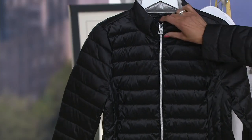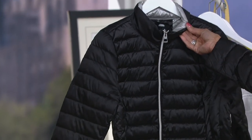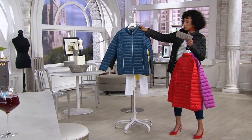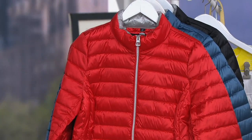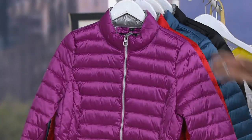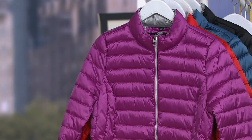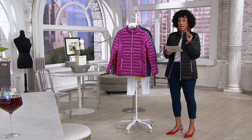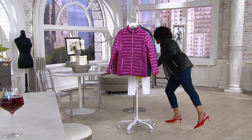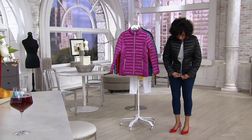And they're all trimmed with a gray interior. You can see it right there, and I'm going to open one in just a moment and show you the inside. But black is what I'm wearing. Here's the blue. This red is just absolutely not to be missed. And then here is the orchid as well. So let me give you the specifics. It's item A375-740. Our sizes are extra extra small through 3X. Order true to size. I'm in the medium, that would be my normal size. I'm going to zip and show you.